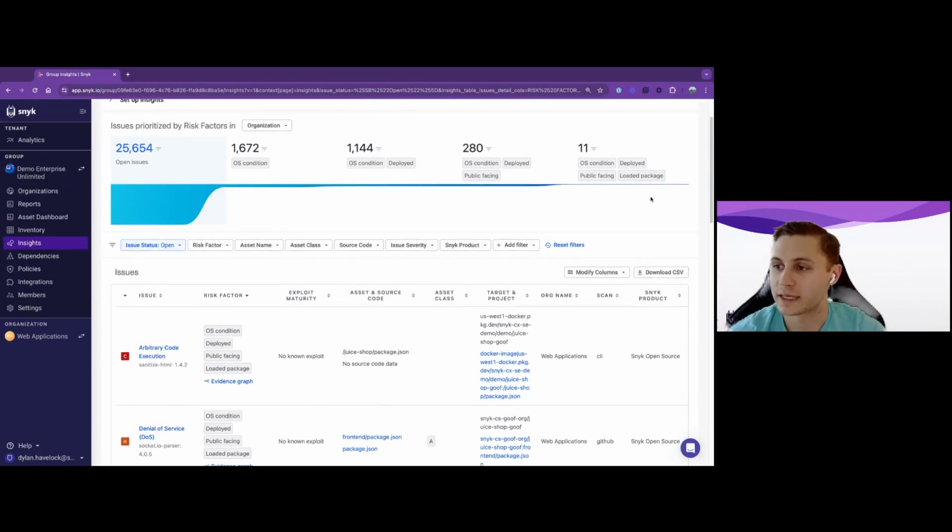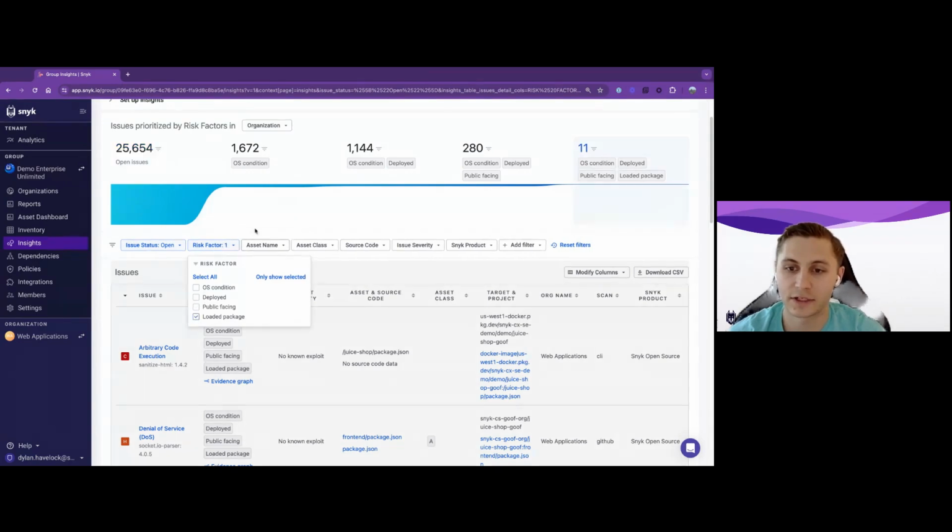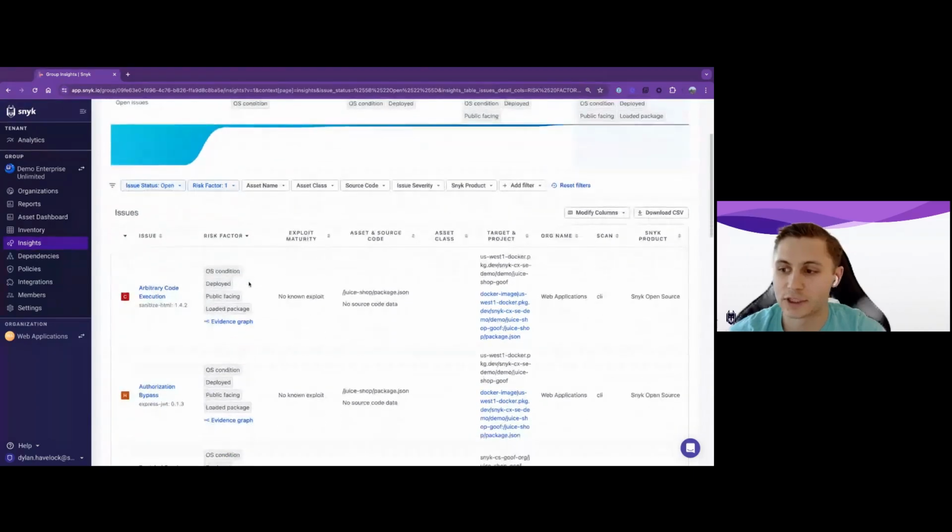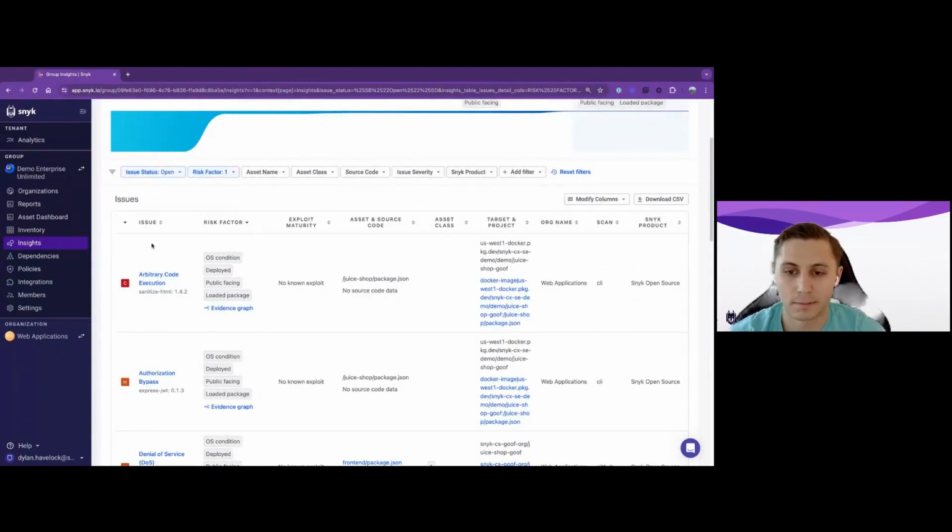And then most recently, through some of our runtime integrations, we can even see if the vulnerable package has actually been loaded at runtime. Effectively here, we can see which vulnerabilities are actually reachable at runtime within our cluster. So maybe this is a place we want to start, since those are going to be pretty likely to be exploitable. We can then apply that particular risk factor, and now we just see the set of issues that are actually loaded at runtime.